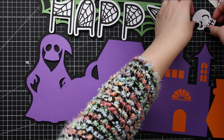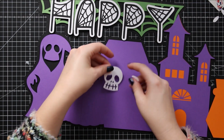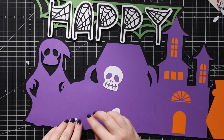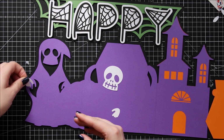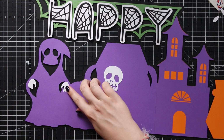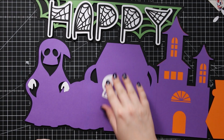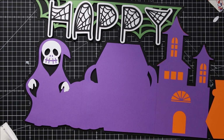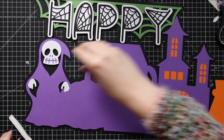Next, I'm going to add the white parts to the Grim Reaper. There are 3 parts to this. You've got the skull and then 2 hands. So to start, I'm going to make sure I've got everything the right way round by layering it against the shapes on the purple layer. So you can make sure you've got the hands the right way round and also that the skull is going to line up nicely with what's on there already.